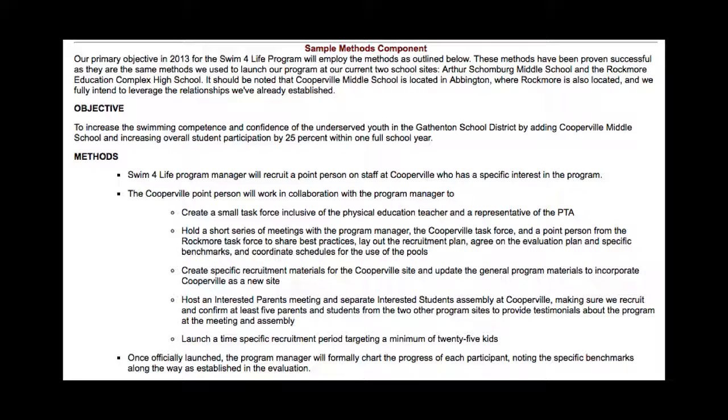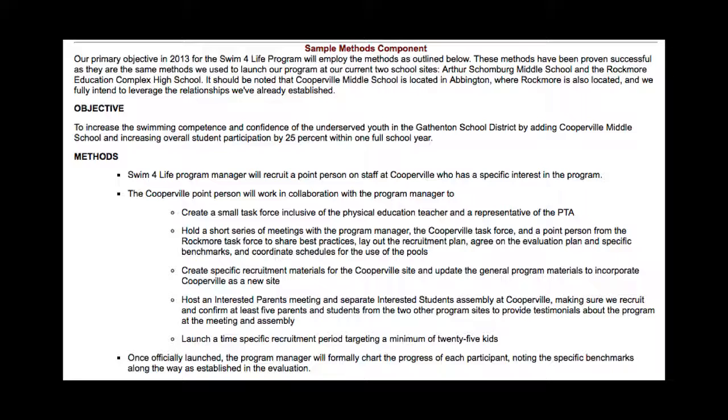So what you're going to end up developing for this week would be something similar to this. With each one of your objectives, you're going to write the objective again, and then you're going to talk about the methods. And I want you to look at these methods, because if you look at each one of these written, you'll notice that it may have a timeline. It also may have a point person, and it also probably has the resources needed to complete that particular strategy or method.